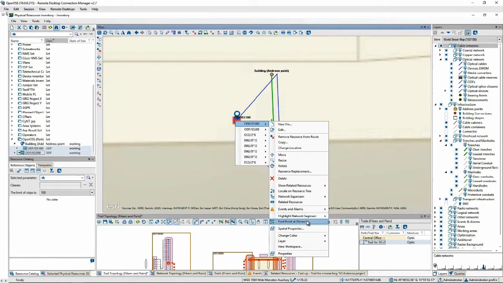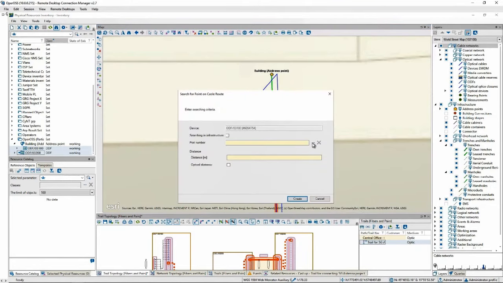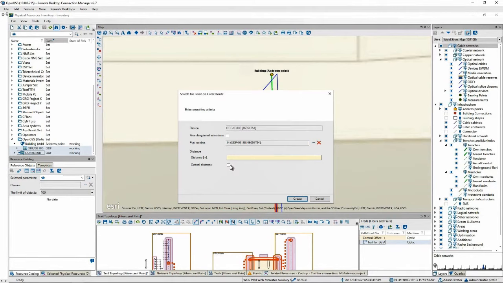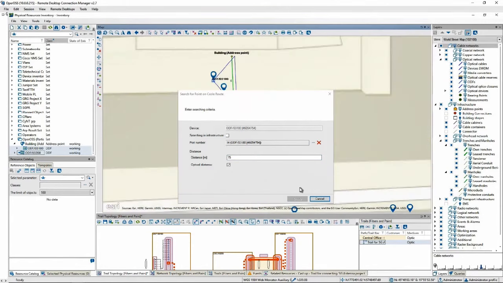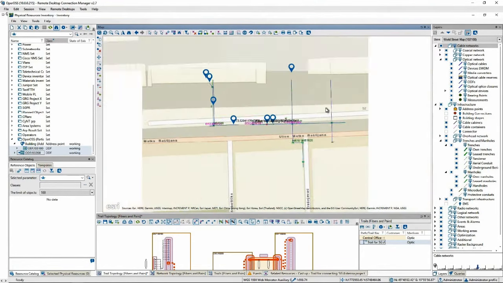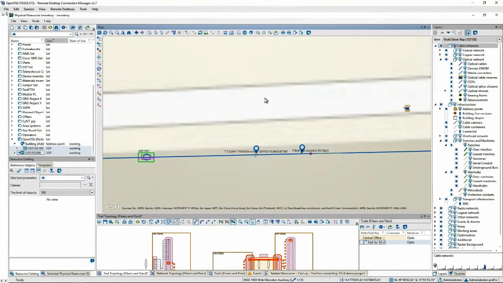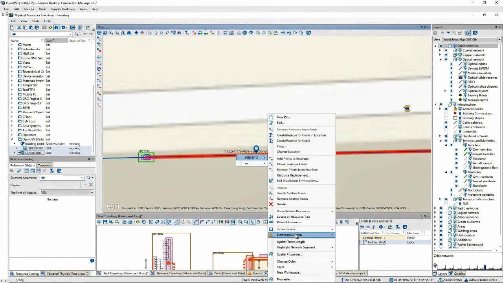So for example, imagine that there is a failure in a network, and we notice from our OTDR system that on the 75th meter from the ODF central office, we got some failure. So for example, fiber cut. We can within our system or automatically define the distance from the ODF and see where is the exact location of this fault. On this location, we are able to add any kind of event. In this scenario, we are adding the event of a failure.